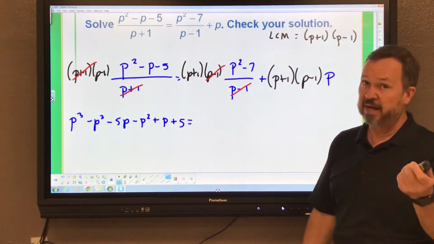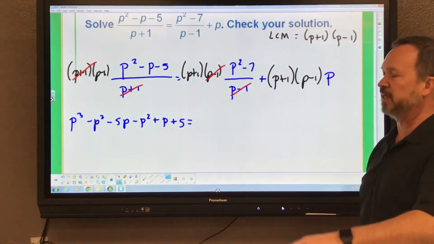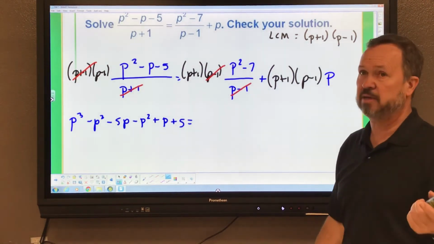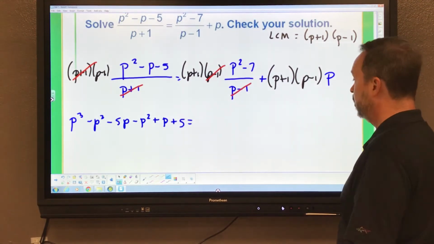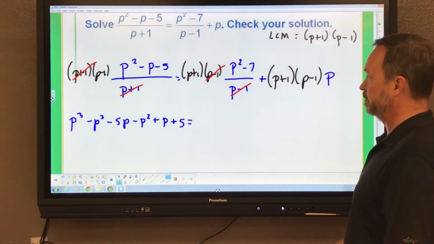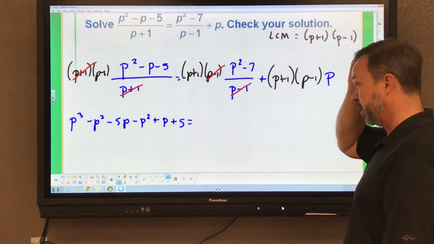And you should know how to do that from previous things you've done. If you don't, you're deficient. You need to fix it. You need to spend time, watch videos, do work, practice IXL, go back to Algebra 1 IXL if you have to, work with rational expressions, do what you got to do to get used to this stuff. I said rational expressions. Actually, you could do multiplication of polynomials.